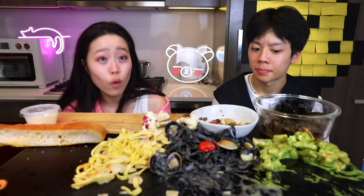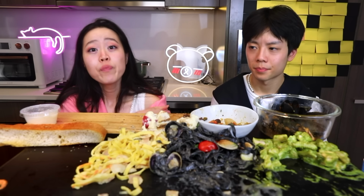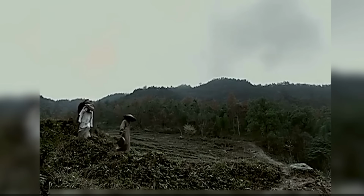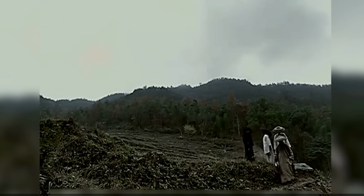Okay, so for some reason, this story sent a chill down my body because I think the truth is actually more sinister and dark. Like, there is no cute hee-hee-ha-ha wholesome moment in this one. So there are villages in China where it is not easy to get from one village to another. There are no roads for cars. There's no trains. Like, you might have a train to the closest part, but you have to walk through this crazy terrain, up and down mountains. You literally have to risk your life to get to that next village. So think about it.